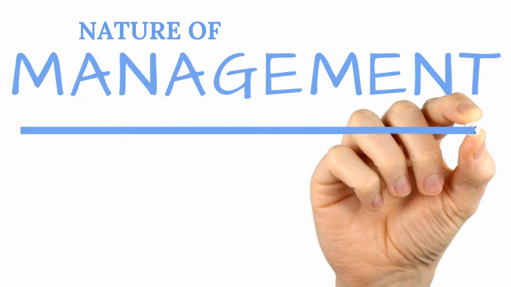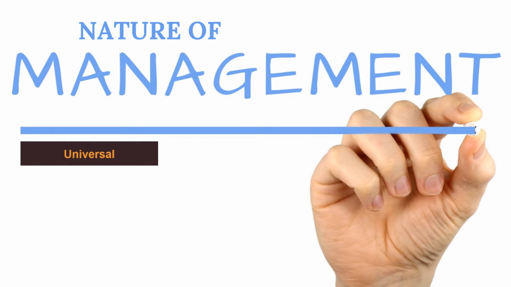Defining the nature of management within a few words is quite challenging. So we have explained it in terms of its features, which are as follows. The first one we'll discuss is universal. Management is universal as it's common and crucial in all organizations. You can apply the principles of management in all situations regardless of the nature, location, and size of the enterprise.